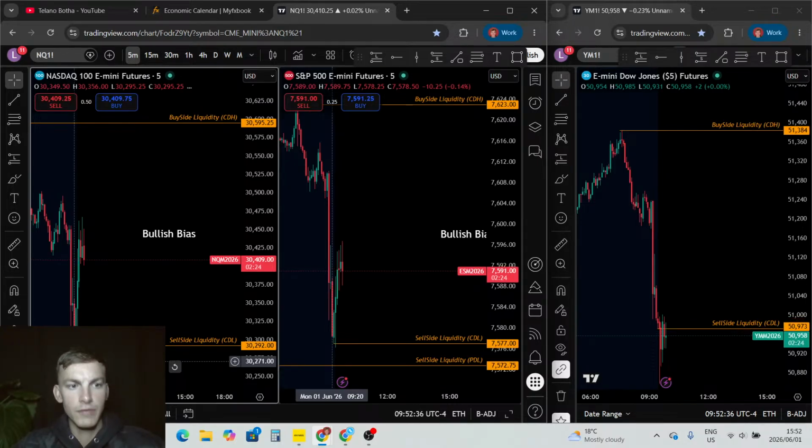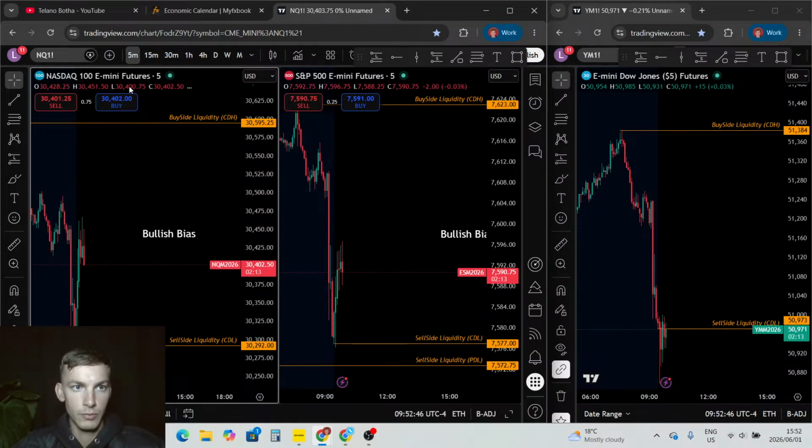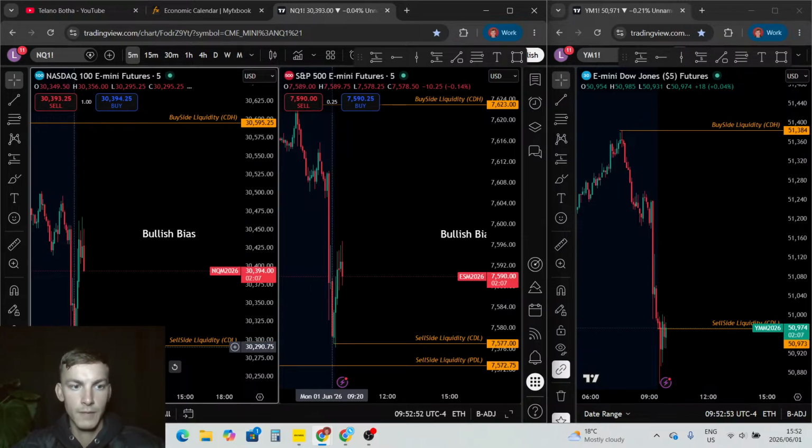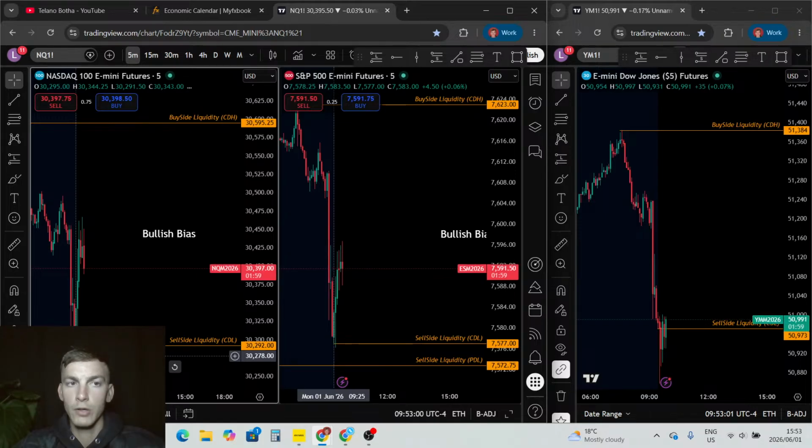Let's look at 920 over here. 920's low came at 30.295.25. So it'll be this quote over here. Look at the 920 candle. There you can see it. Then likewise, we want to see the same on 925. But remember, on 925 we won't be looking at the low. We are going to be looking at the open.